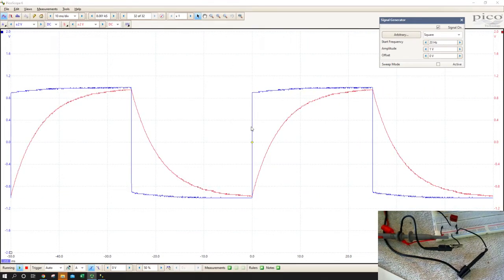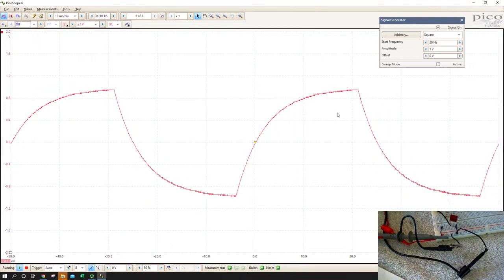Okay, at this point, I've adjusted the scale, so I am displaying about 1.5 cycles or waveforms, and I'm going to go ahead and turn off the channel that's measuring the full circuit response, because that's really not going to help us get at our time constant. So now I'm only looking at channel B, which is measuring the voltage drop over my 470 nanofarad capacitor only. And as you can see, it's got a little bit of noise on it.